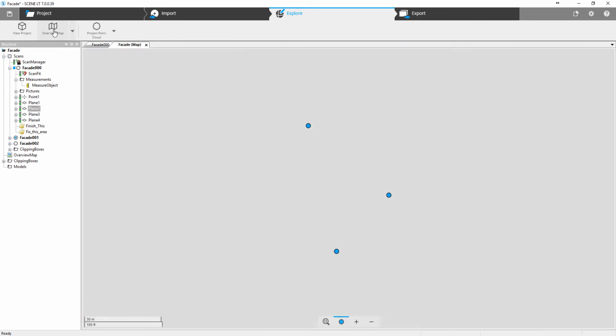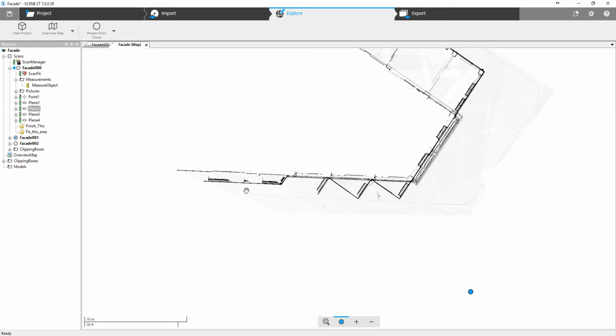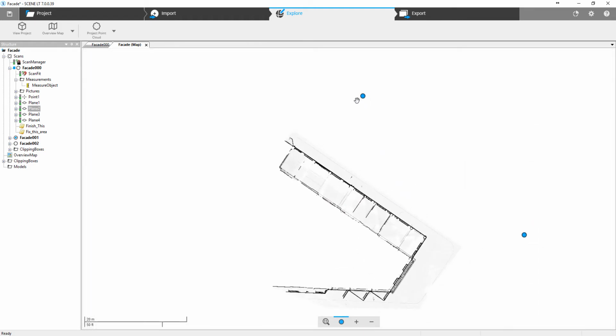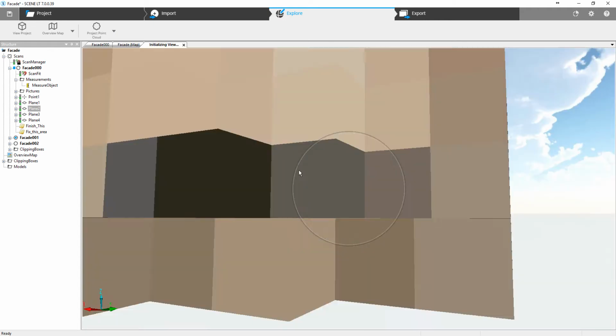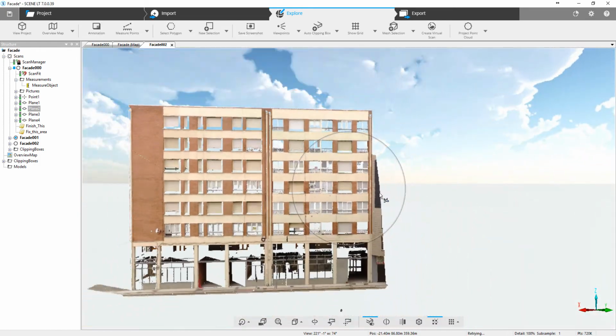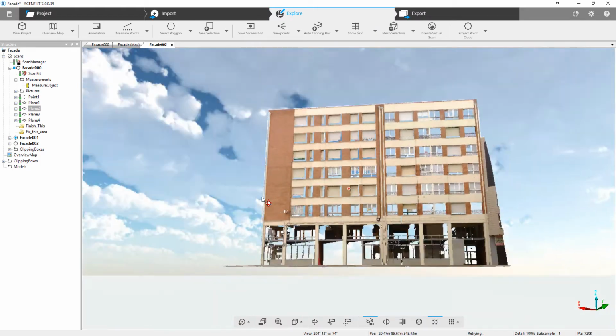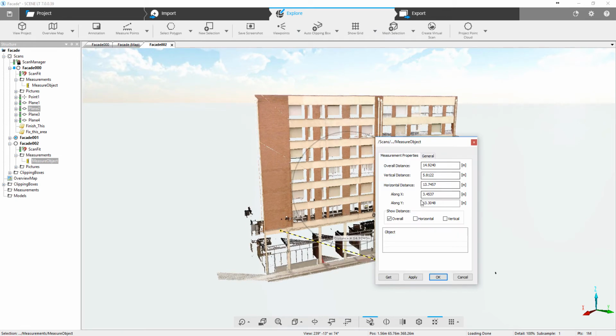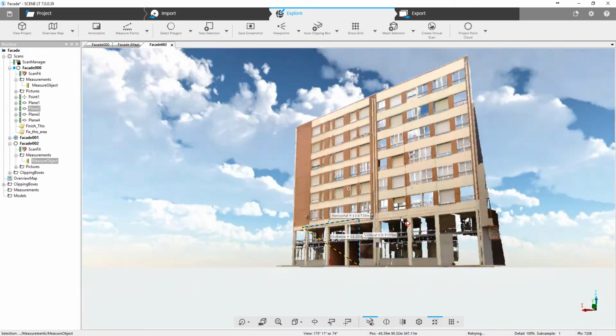Well, this is basically what I can do from the point of view. Oh yeah, I can also view the overview map of the project. Here is like a 2D CAD created from a top view, and here I have any of the scans. For example, I can see from the quick view, from a 3D view. This is a 3D view of one of the scans. So I can visualize, and again I can also take measurements in a 3D view without any kind of problems. And if I want to see the different distance, I can go here and I can see the horizontal, vertical, and activate if I want to show them there.